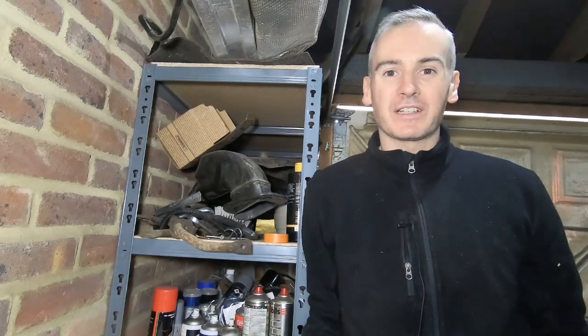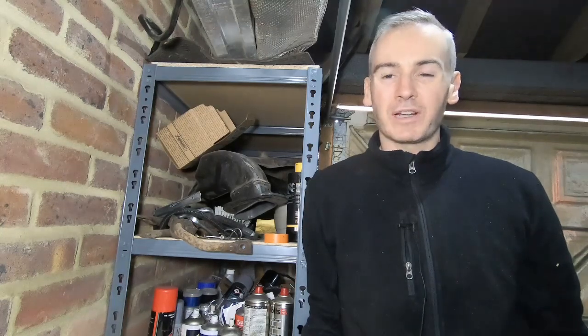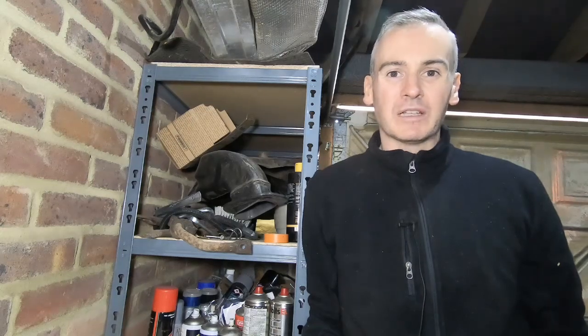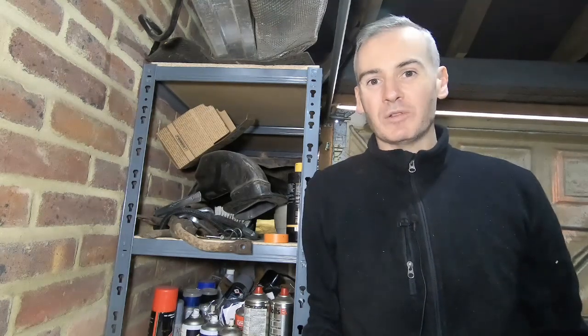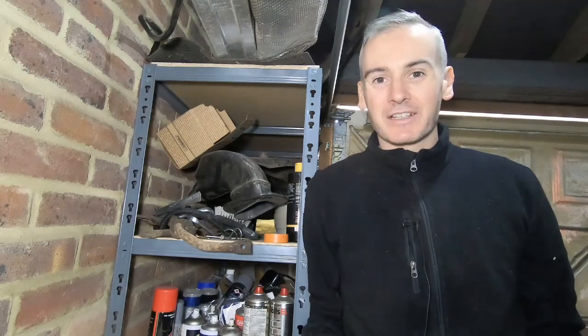Not going to be the final thing. I still want to figure out how I can use the controls that are in the Porsche already, but in order to keep things moving forward, this will be a nice temporary fix that will give me the control I need and allow the project to keep moving forward while I have all the other things running in the background. So let's get to it.